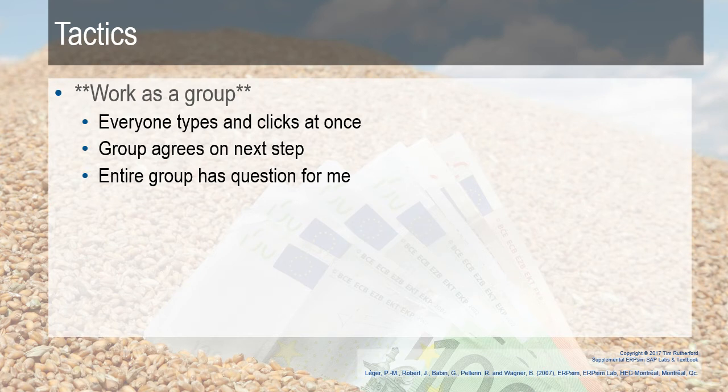And yes, it does slow things down if you have one member of your group who is a little slower getting through it. Everybody has to wait for that person. But it's a lot better than having the person who's moving ahead be 20 pages ahead or finished, and then you have to go back and work with the person who's a little slower. So it can slow things down, but it is far fewer issues. So if you're working as a group, I highly recommend that you literally work as a group.